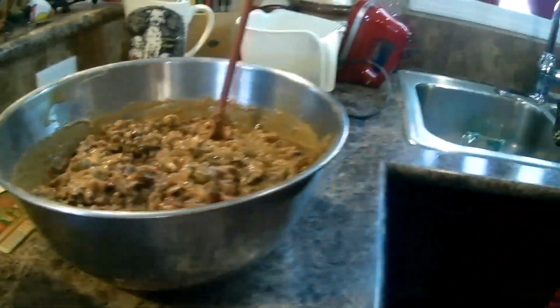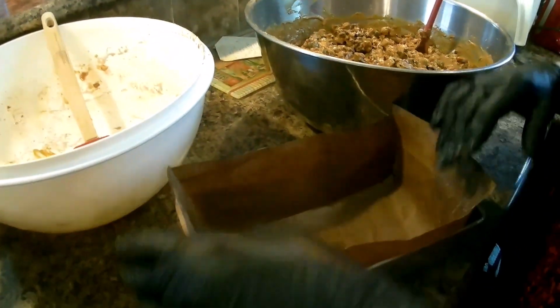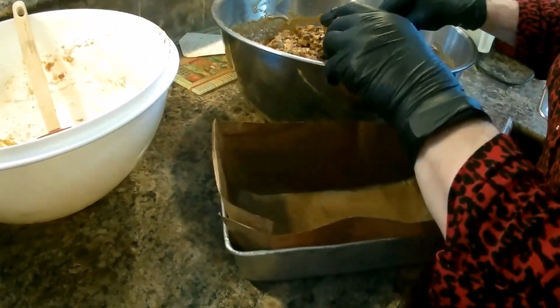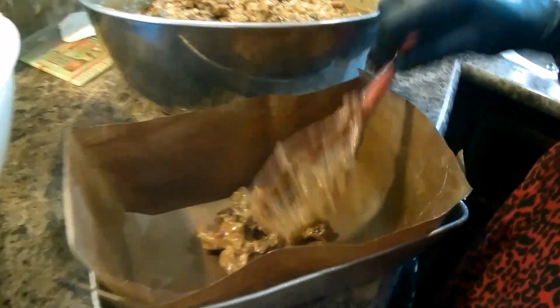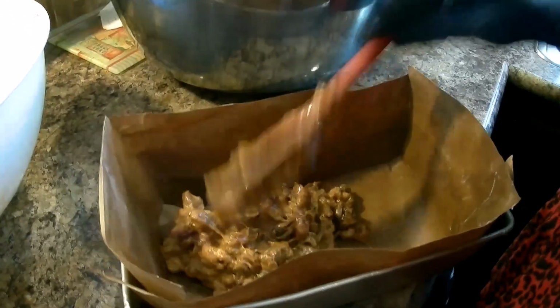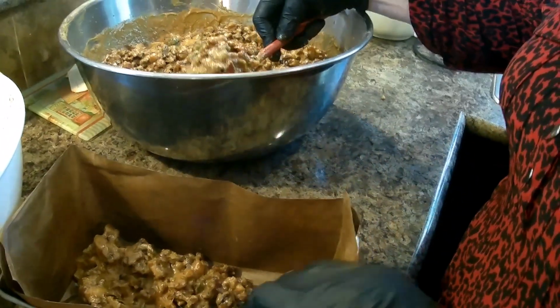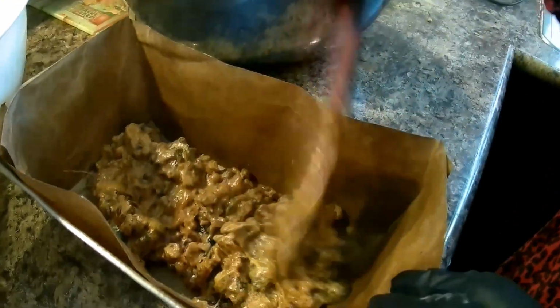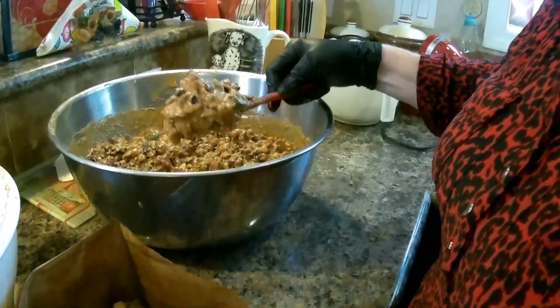Okay, now I'll just get one of the pans and start putting it in. You try to evenly distribute it. This usually makes 4 loaf pans. See, the brown paper was sticking up everywhere, but once you put the batter in it, it weights it down and it sits in there nicely.